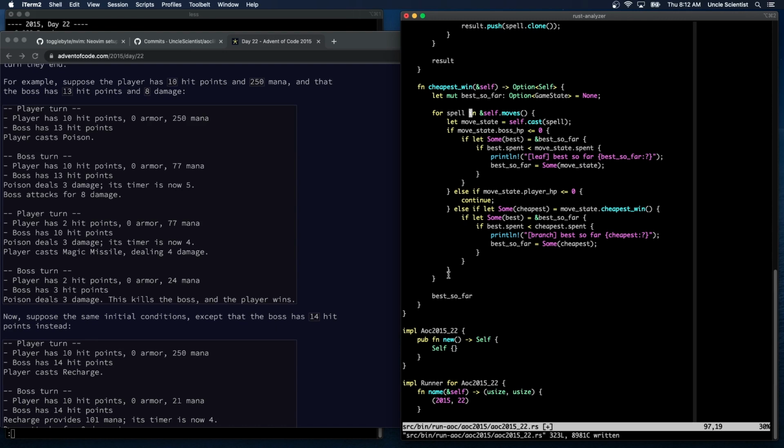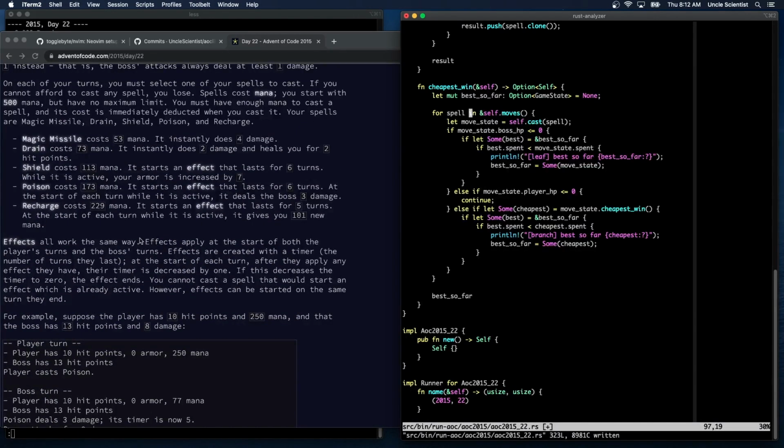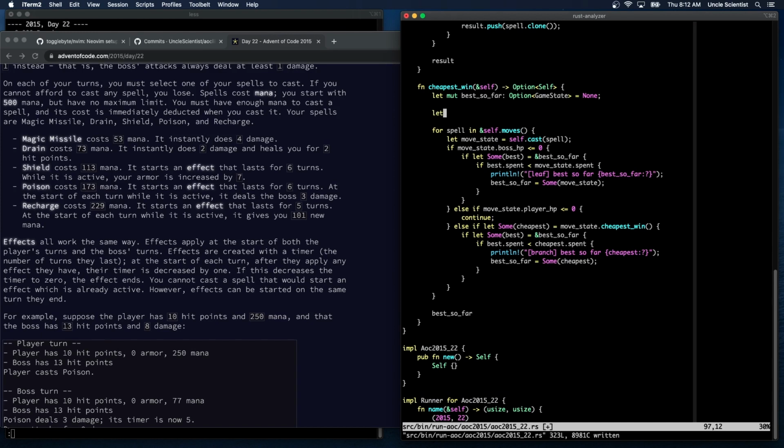The boss can't win at the beginning of a turn, but the player can, because the effects apply at the start of both the player's and the boss's turns. Oh, and I'm casting each time. I'm not doing a boss turn. Ah, okay. So the next move state is going to depend on whether it's a player turn or a boss turn.